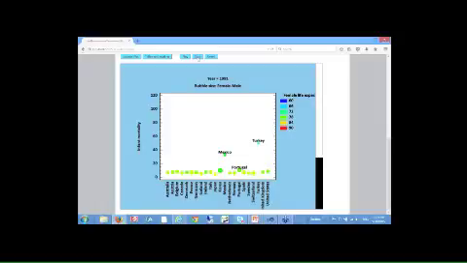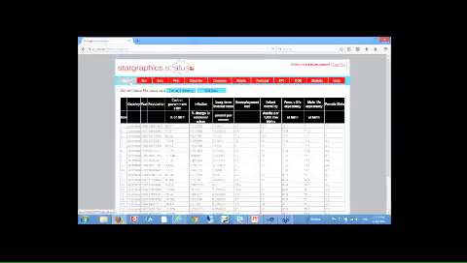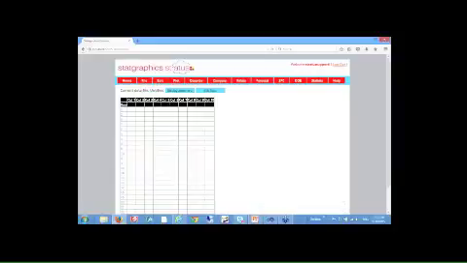Last procedure I wanted to show you is one for analyzing stock prices. Let me go back and say File New again. We put into Statgraphics a procedure that will query stock prices.